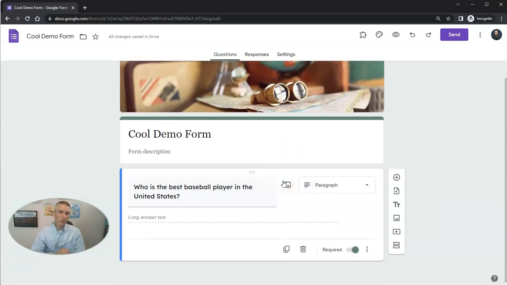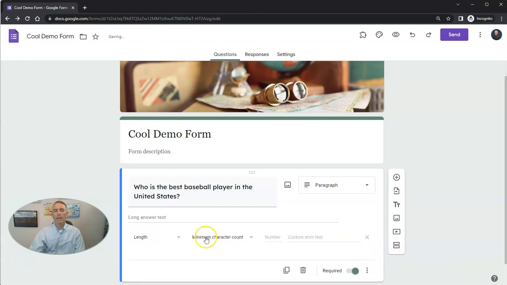Now, the feature that I want to show you is hidden over here next to the required button. Let's go to more options, and it's called response validation. And I'm going to set a minimum response length with a minimum character count, and I'm going to say that students need to have at least 50 characters in their responses.